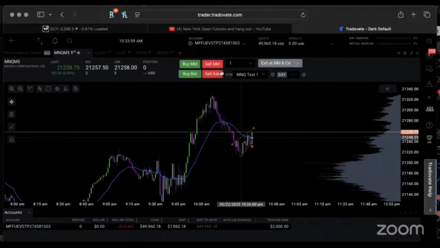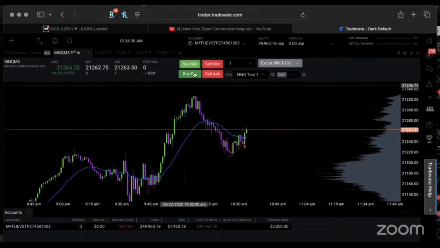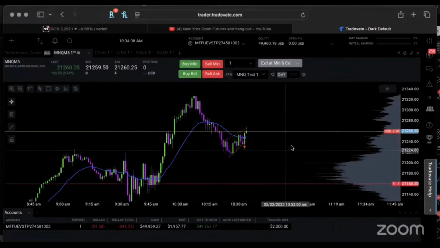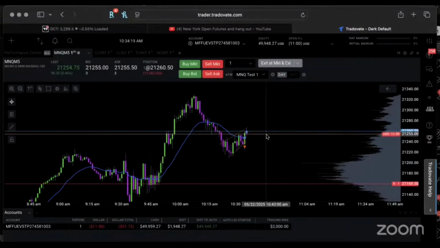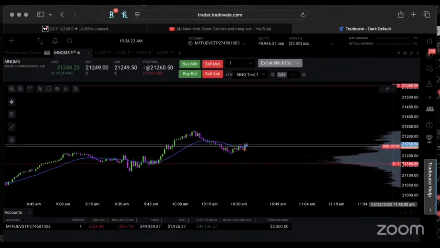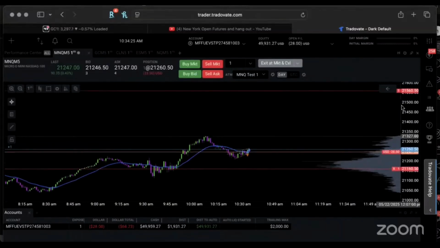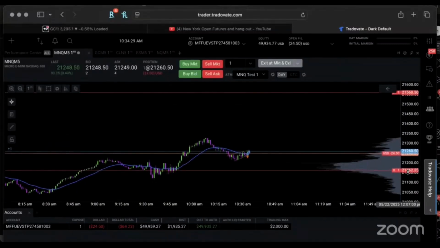So now we went through a sell market. We're pushing up, so we're going to buy. But this time, instead of buying market, I'm going to buy the bid. All that did was place the order slightly below where price was, so instead of buying at market, I'm taking up some of that spread. I'm buying slightly lower than where it was. Again, my automatic management is on, so it drops the stop loss and take profit, which I can literally just drag. I come over here and move it around as I see fit.